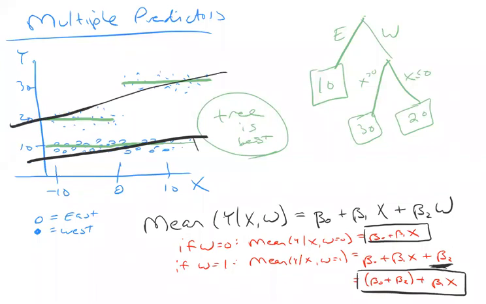So like this might be for the east, this linear regression, and this is for the west, right? And sure, like those black lines are kind of close to the dots, but they don't do it, because I'm forcing them to be parallel, they don't do a good job describing the data, not nearly as good as the tree here, right? Like the line for the east is not horizontal as it should be, and the line for the west doesn't notice the discretized pattern. This is not the way to go about this particular model. The tree wins here.